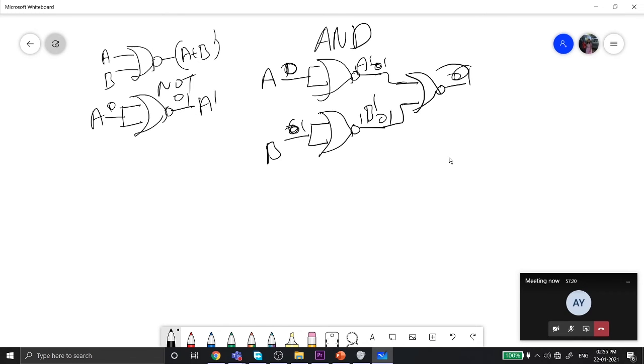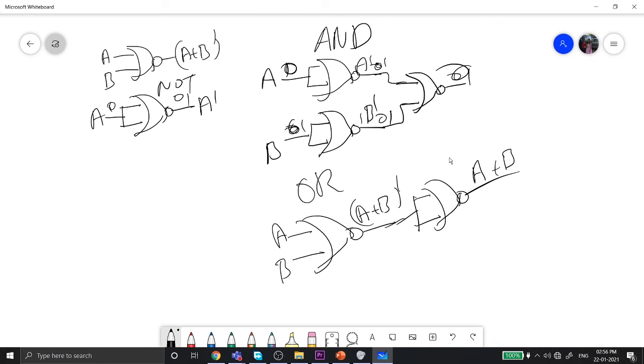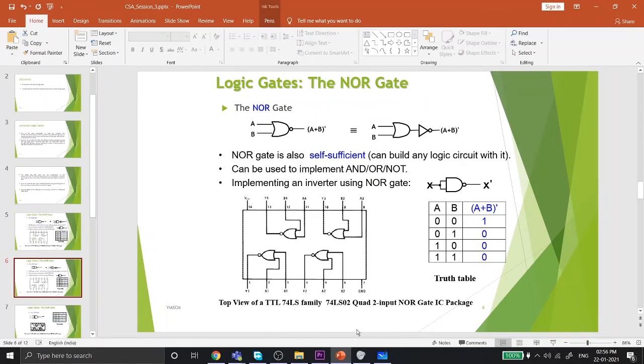So now let's draw the OR gate using the NOR gate. That's very straightforward. We just draw a NOR gate. This is A, this is B. Here it will be A plus B in the whole bar, so you just have to invert it again. To do that, let's draw another NOR gate, join its inputs together, connect it, and now we have A plus B. It's as simple as that: A, B and A plus B. So this is how you construct the AND gate, this is how you construct the OR gate, and this is how you construct the NOT gate using NOR gates.